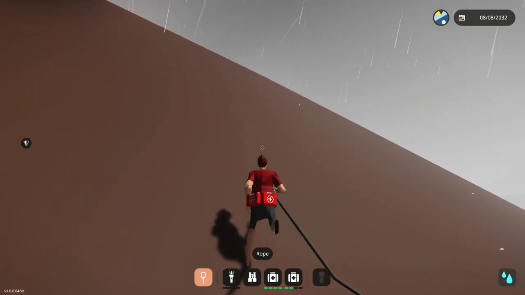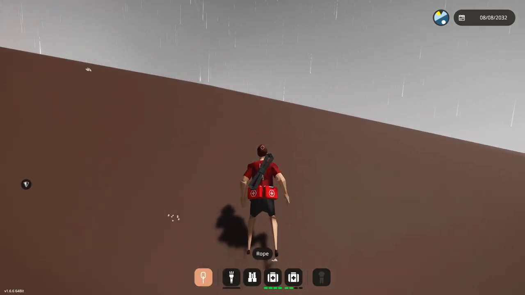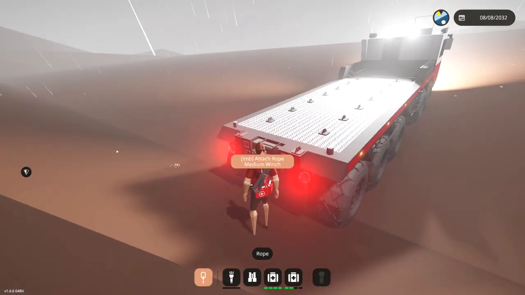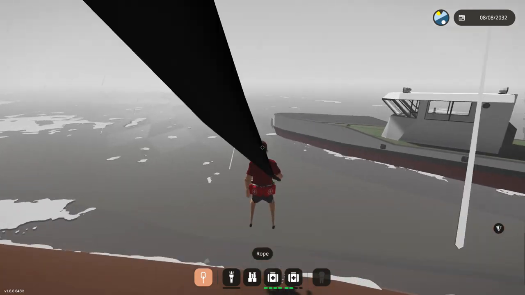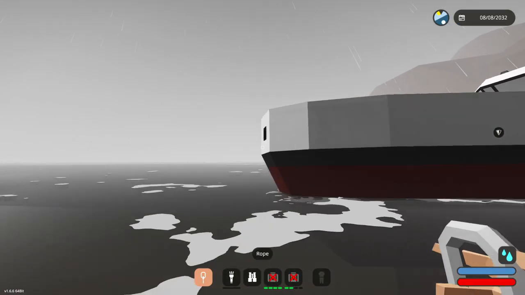Please say I can climb this. I can't climb this. Okay, we'll do it the other way around. Where's my truck? There it is. Hopefully we got enough rope for this. There you go. Jump down the hill. Let's go, go, go! Yeehaw! Alright, we are very close, but it should attach on.